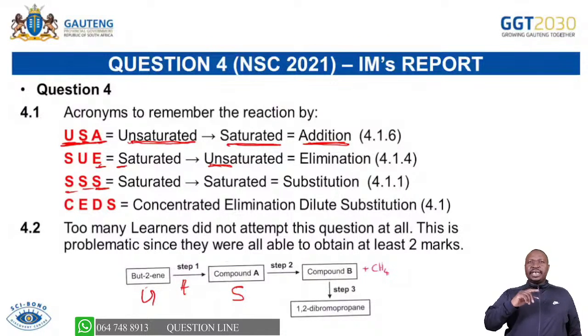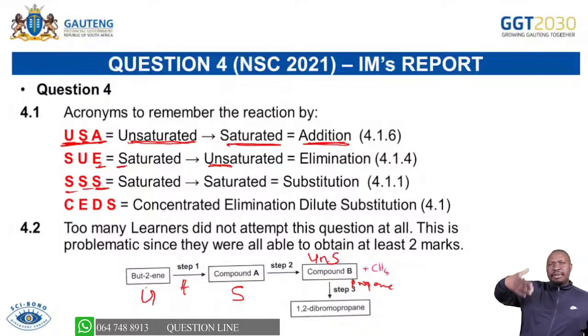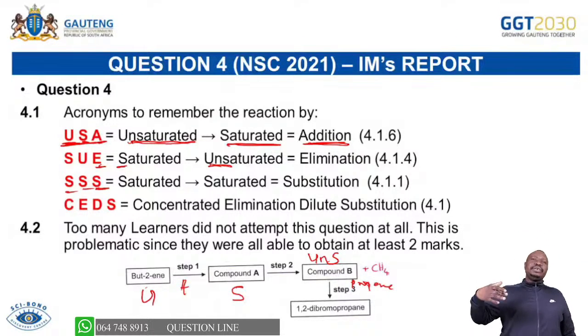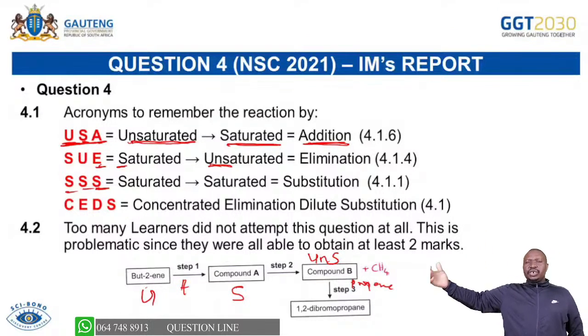So you see, this must be elimination, which means that this must be unsaturated. Remember, we're having 4 carbons. Now we're having 3, which means now we're having propene. Here, we're having propene because we eliminated, or we were doing what is called cracking. Remember cracking? Thermal cracking. It means you need high temperature to break down. What is cracking? Breaking down of large organic molecules into small, more useful ones.